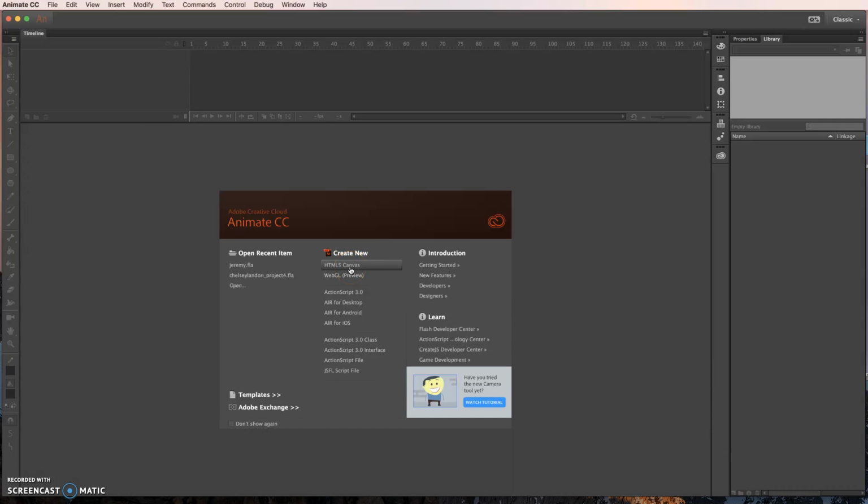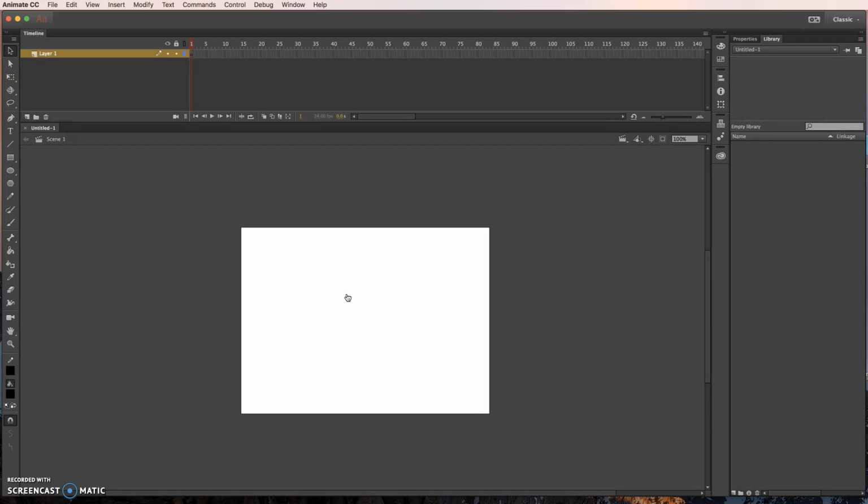It turns your animations into basically a script that a browser is going to read and create an animation from. However, your class is called 2D animation. We're using this mainly for an animation tool. There are lots of different types of animation tools. Historically, this is a very good one for flat, or what's called 2D, graphics. So we're going to forge ahead with it. So I'm going to hit ActionScript 3.0 and I head into my workspace.